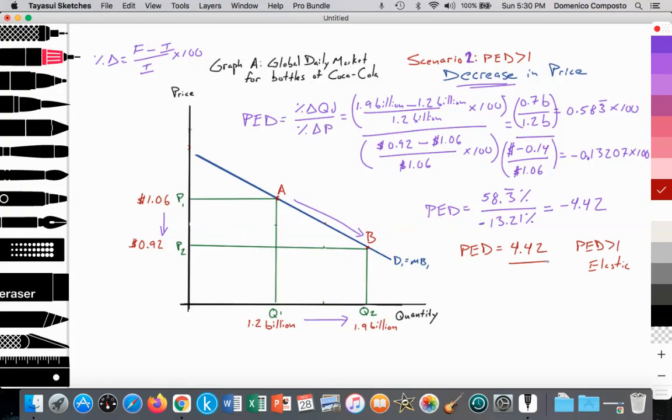And this value means that every time we increase price by 1%, we lose 4.42% of our consumers. Any change in price by 1% will lead to a change of 4.42% in the consumption side, or the quantity of demand side. And it holds that if PED is greater than 1, it's expected that if we were to lower price, total revenue would rise. And let's see if that is the case.